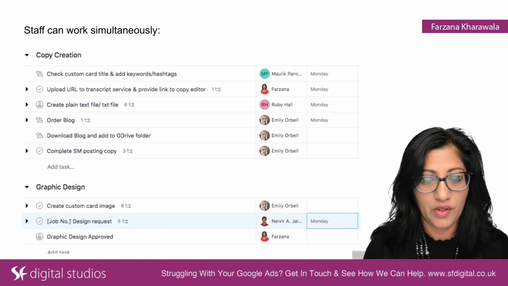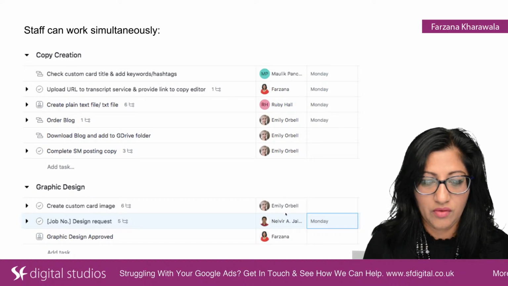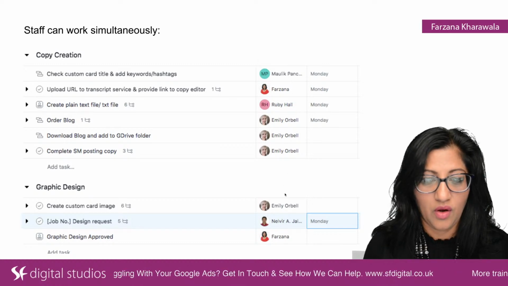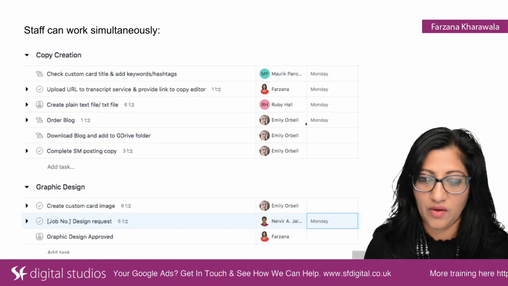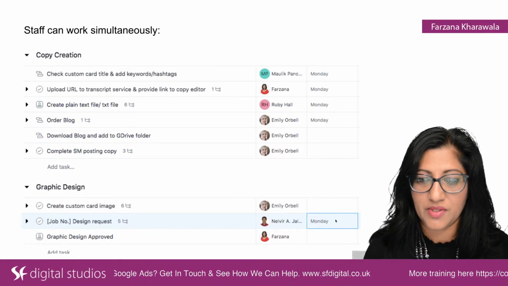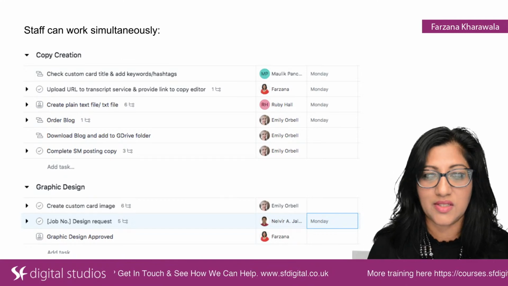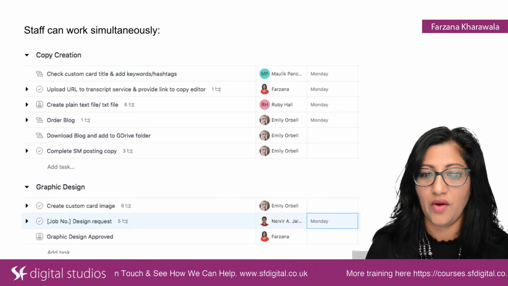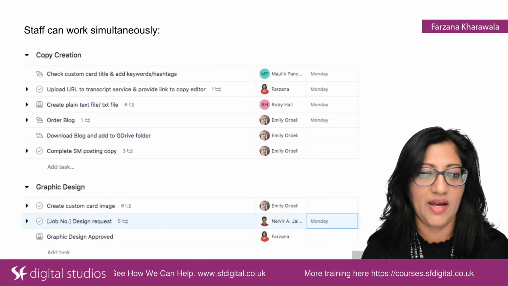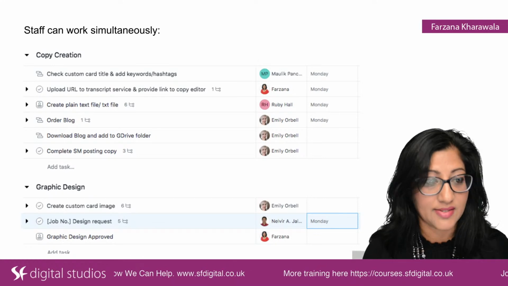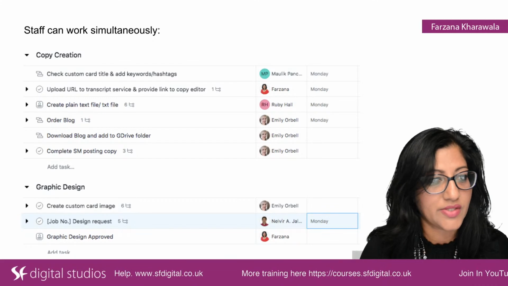So for example, you can see on this little screenshot I've done, there are one, two, three, four, five individuals with a different variety of tasks, but they're all working on it on Monday. Everyone is able to start their part of the process at the same time, but we're all hooked into the same project. We don't have to wait five days for five different people to finish their tasks. This allows us to all get going, and again, it helps with productivity because we can all get that job done that much faster.